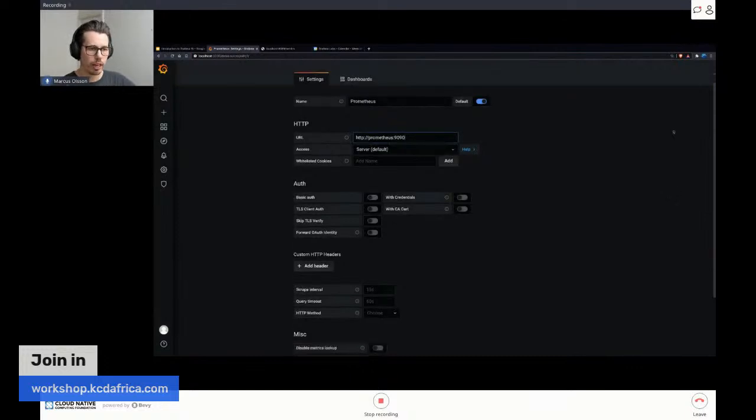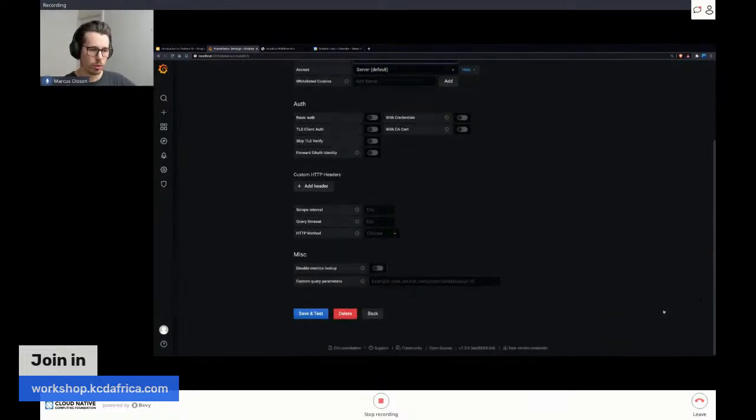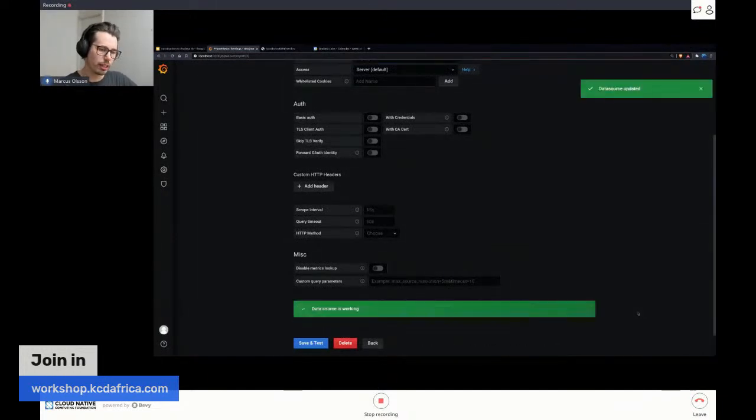So if we add that and then we scroll down, we see this button here that says Save and Test. And when I click that, Grafana is going to make a single request to try and see if the connection works. So it could be that it tries to query some data from that data source, or it could just be a ping to make sure that everything seems to be working. So if you see a red message here, that means that Grafana had trouble accessing that data, and you might want to troubleshoot a little bit closer.